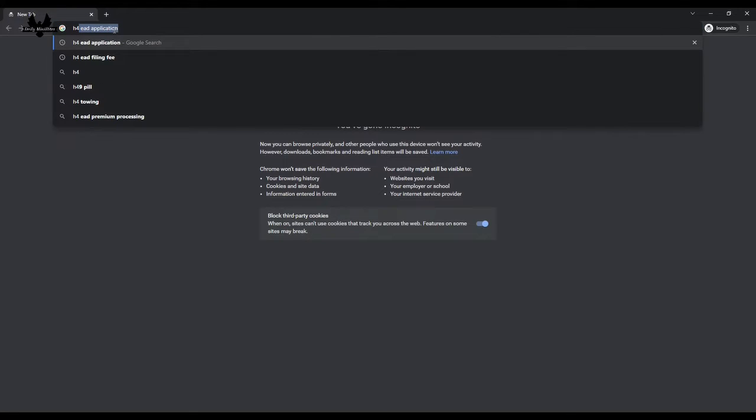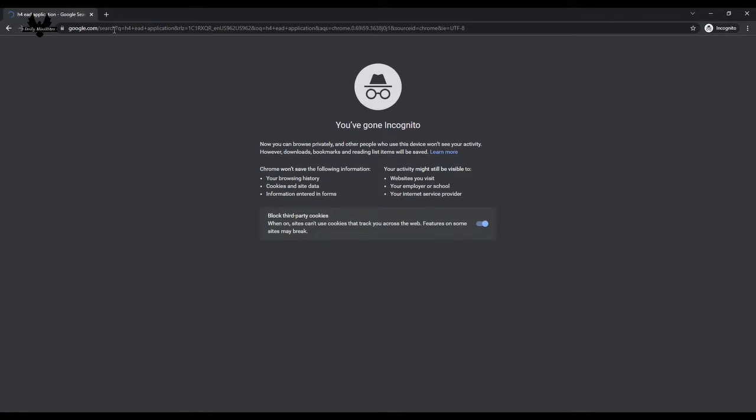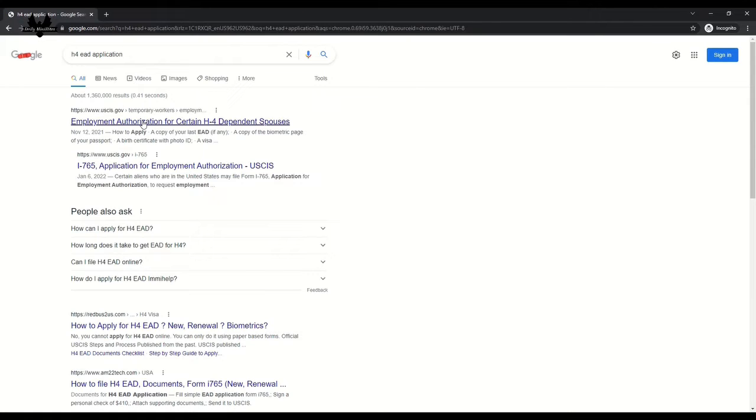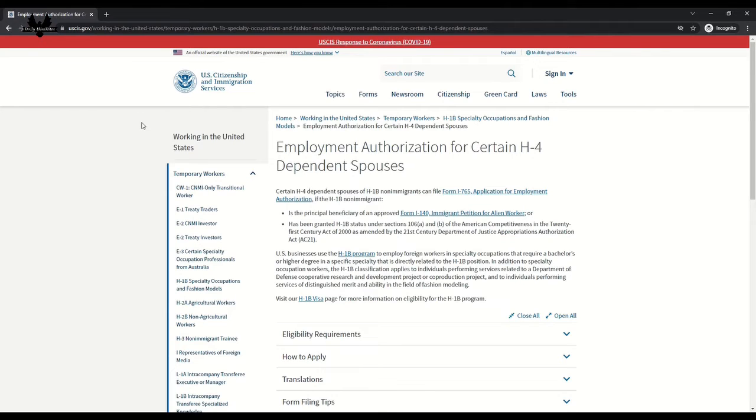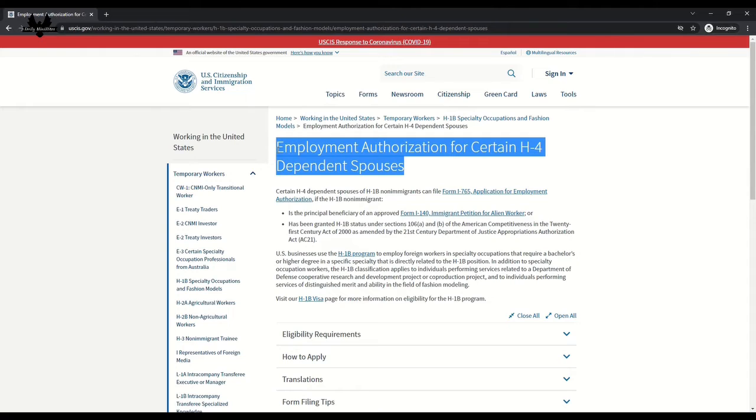Now go to your browser, type H4 EAD application and search. Select the first link, that is from USCIS. And here the title of the page is Employment Authorization for H4 Dependent Spouses. Here you see the I-765 application for Employment Authorization form.